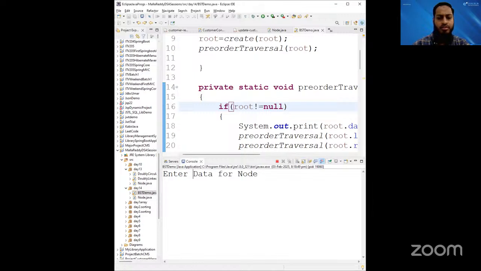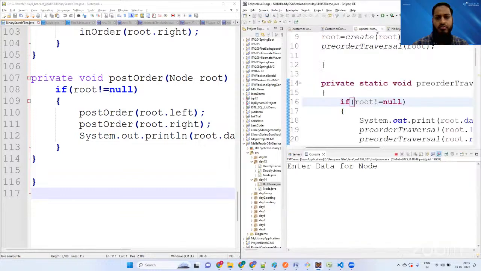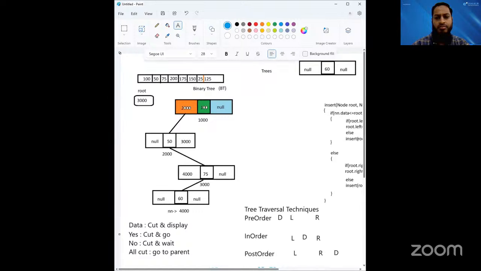Eclipse is towards the left and Paint is towards the right. I hope my entire screen is visible to you all. Both screens are visible now, guys.